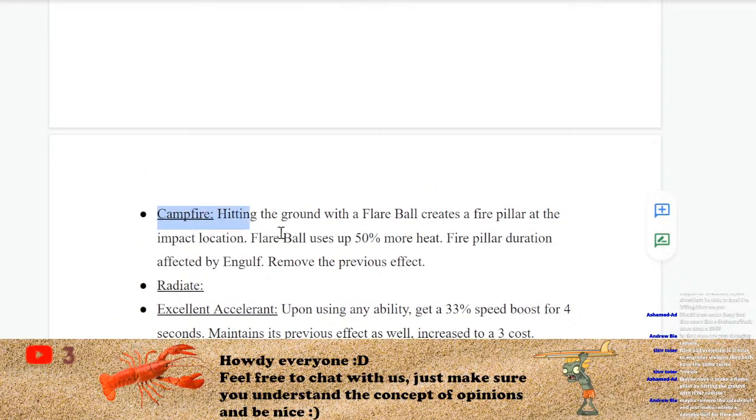That campfire does that. I kind of want to avoid direct damage buffs. Maybe on his secondary weapon it's fine, because it's just Flare Ball, a minor weapon. I do want to have it focused on Flare Ball, just so that for people who like using Flare Ball, it's different.